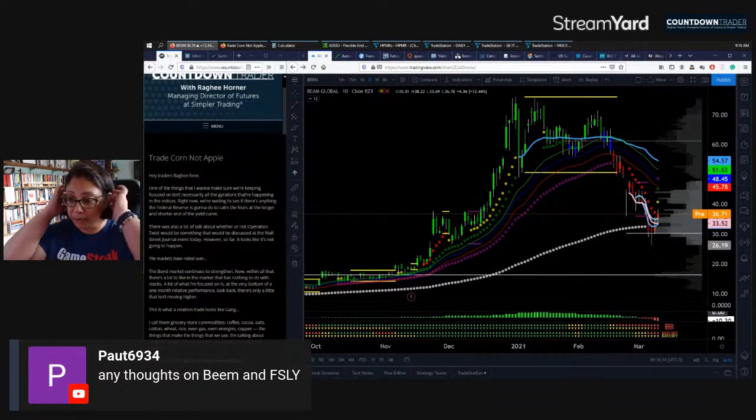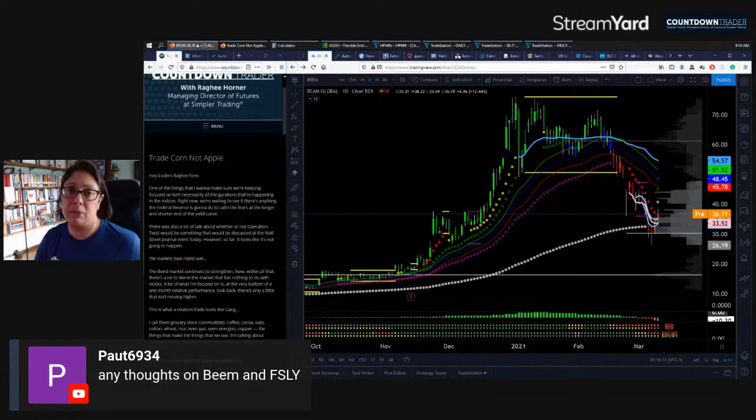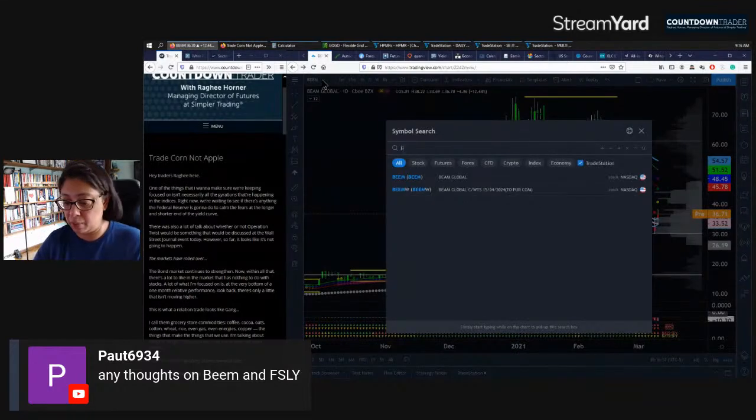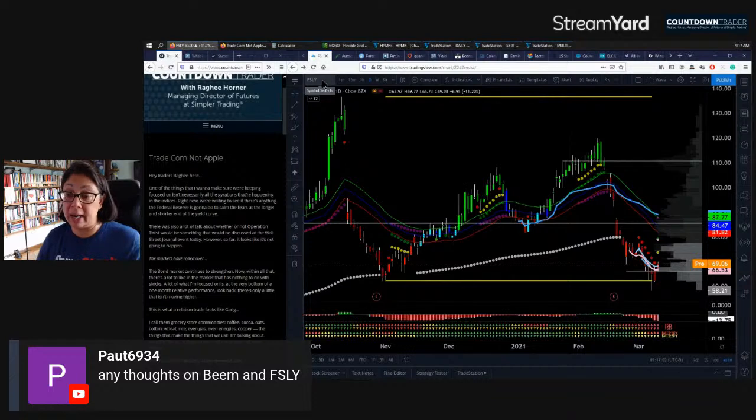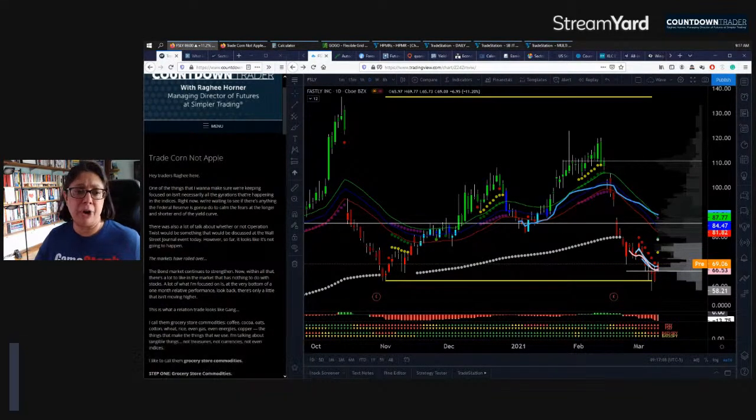The fact that once a market loses double green or goes double red and you're thinking about a buy, where the heck do you put your stop? You're going to find it becomes much more difficult to do so. So it's not that they're not buyable, but the other part of the trade, the entry part, okay, you got it. But the risk management part becomes far, far trickier. So thanks for the question on Beam. FSLY, same story. And actually worse because we've broken the 200. All right, so no for me on both those. But then again, it's not that they're no's for everybody.